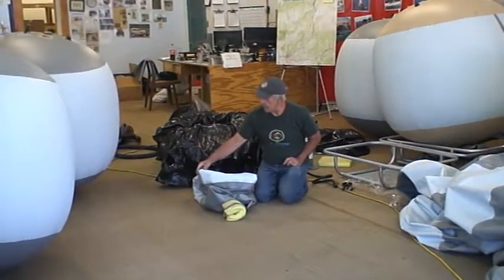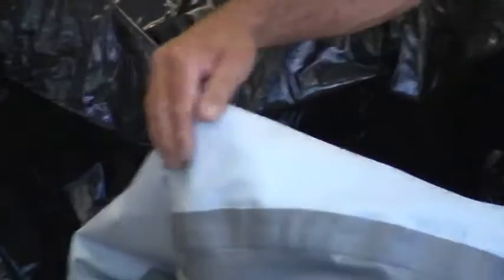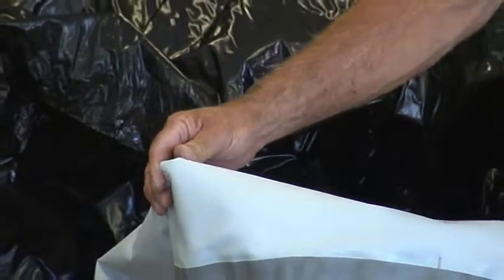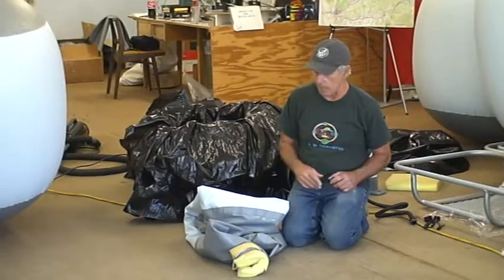These little edges right here provide a hard point for something to wear on. Jiggling in a truck, they can wear on your cooler or whatever, and you can have a hole in these things. So if you wrap them up in construction plastic, that minimizes that problem.